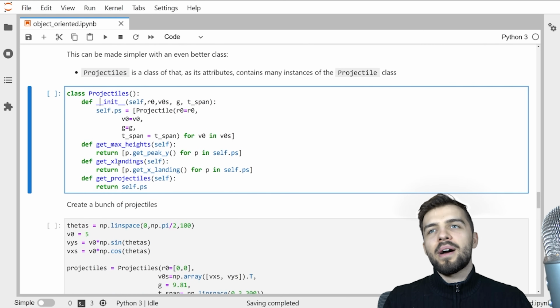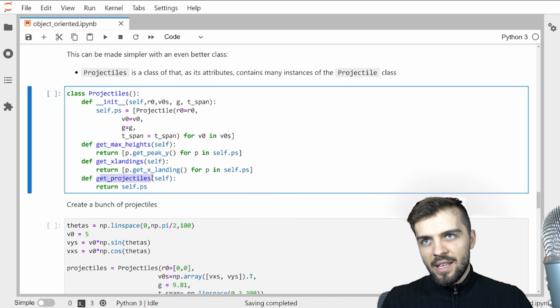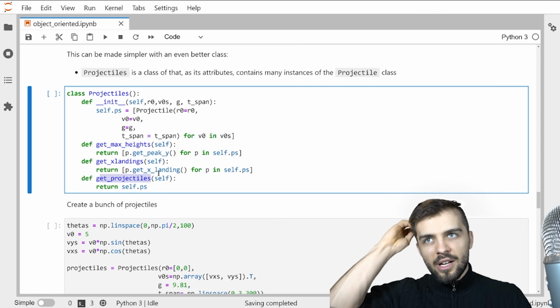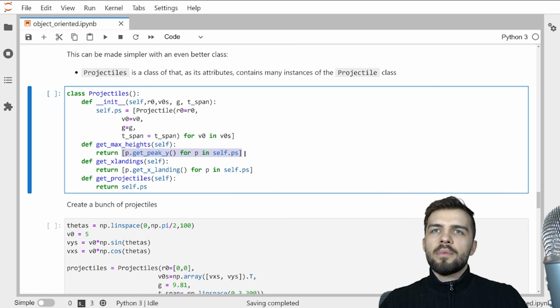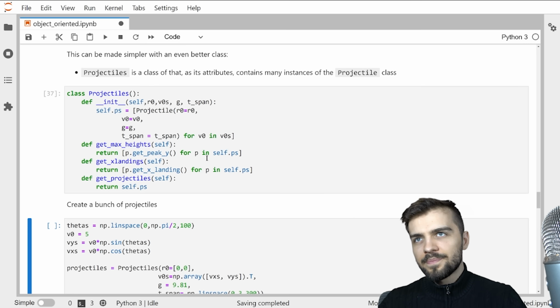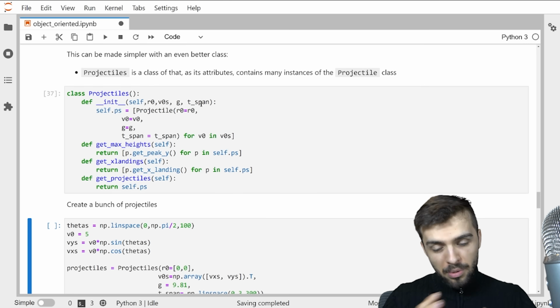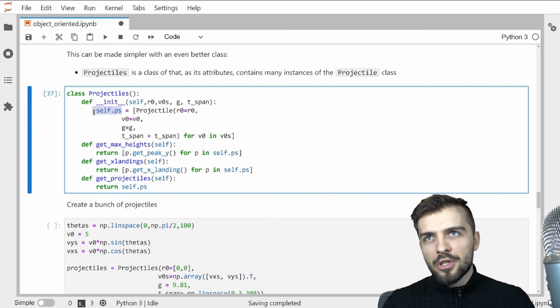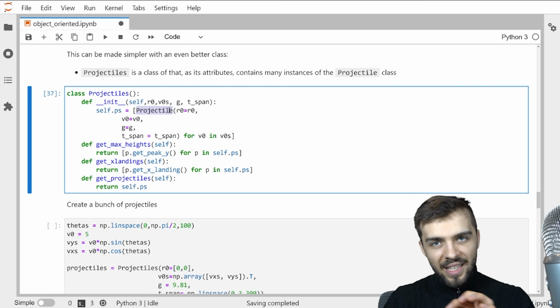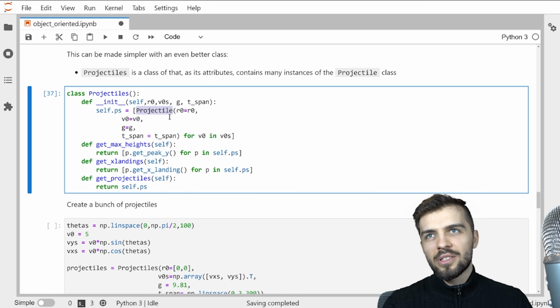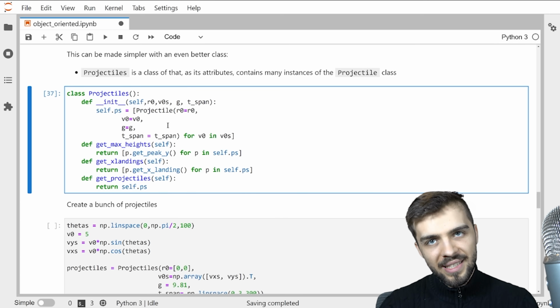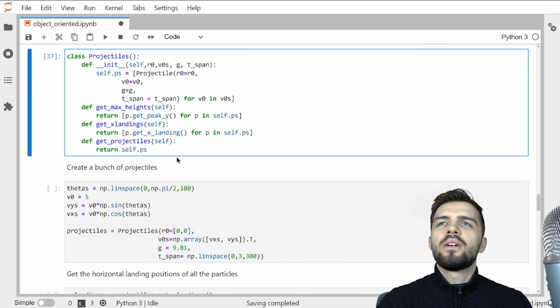Then if I want to get the maximum heights, X landings, and even just the list of the projectiles itself, here I just return the maximum height for all the things. So now I have this projectiles plural class that itself has an attribute of a bunch of different projectile instances, right? So these are a bunch of different instances of the projectile class.